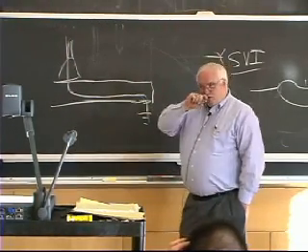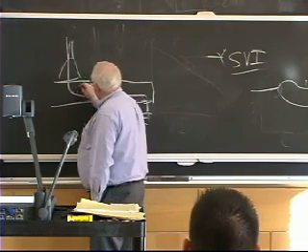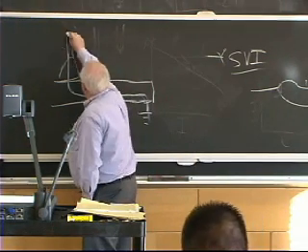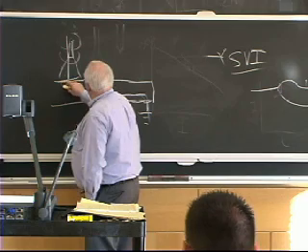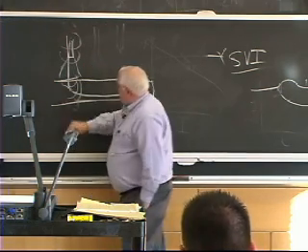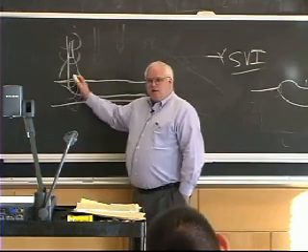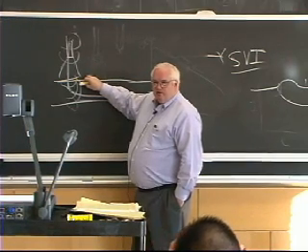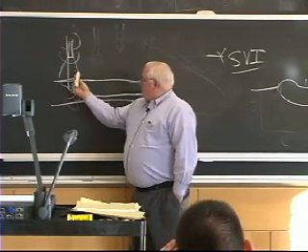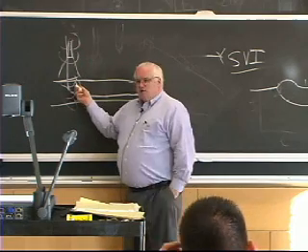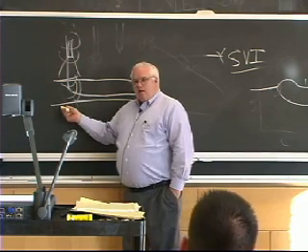Whenever the current turns a corner, there's a concentrated magnetic field. The magnetic field is uniform around here, but if I draw my circles here, you can see I have less density on the outside of the curve, and more density of the magnetic field on the inside of the curve. If you had little circular rings and you bent a spring, the spring would be more dense here than out here.